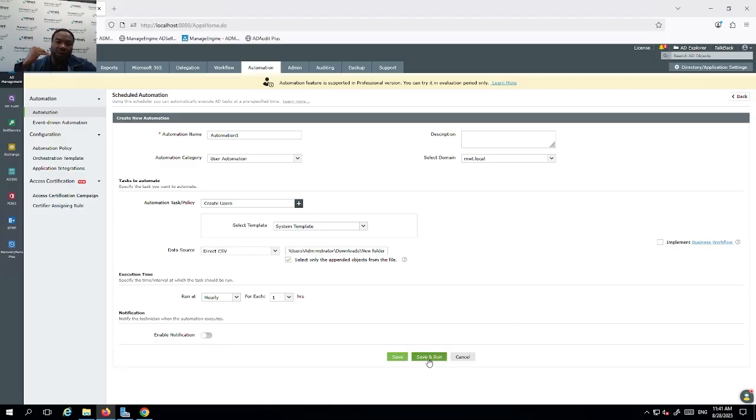If you are implementing the business workflow, then every tester, reviewer, approver and executor has to receive this automation and approve it, and then it will go from one stage to the other.